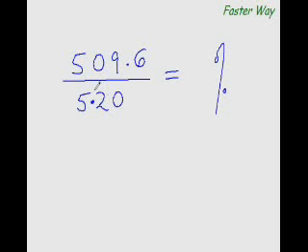Now 515 is more than that. So we know that we have to go even lower. So let's take 2%. 2% would be 10.4, twice of that. So subtracting 10.4 from 520 would give us this exact answer, isn't it? 509.6. Thus our answer is 100 minus 2%, that is 98%.